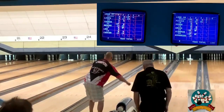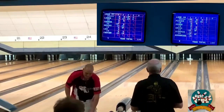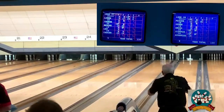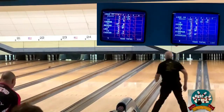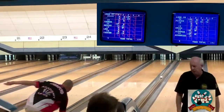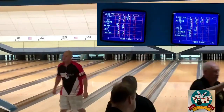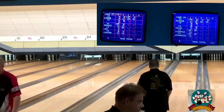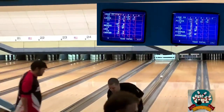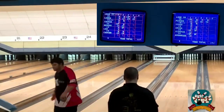Pete trying to bounce back. Hit the back pin. Five remaining. 1-2-4 on the left. 6-10 on the right. For a 10. Got it. Missed the head pin, but the wood carried through. 46 through 4 for Craig Holbrook from Maria's. Tough six for Peter Crawford Jr. 35 through 4. 141, 117. 24 in the string, 41 in the match.